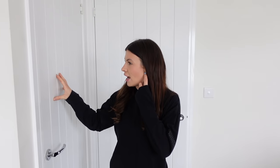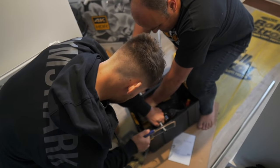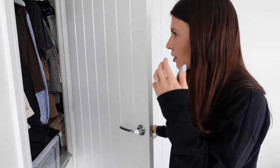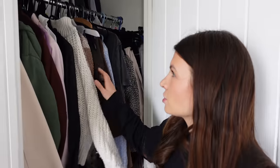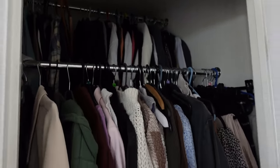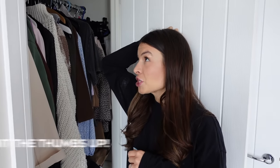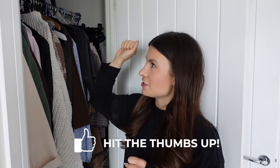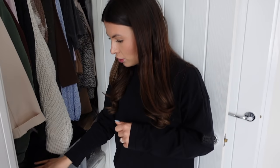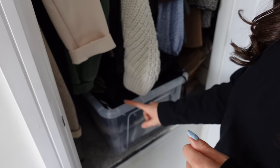So in here, this was just a cupboard normally when we moved in, but we've transformed this into our wardrobe because we haven't really got space to put a wardrobe with everything else. To save space, we made this into a wardrobe. We've just put two hanging rails in here. So we've got my clothes there and then Fab's clothes at the back. Fab is fortunate enough to be tall, so he can just reach in and grab his stuff, and I can obviously reach mine here. And we've just got room as well. There's actually room for two of these, but we just haven't got two.